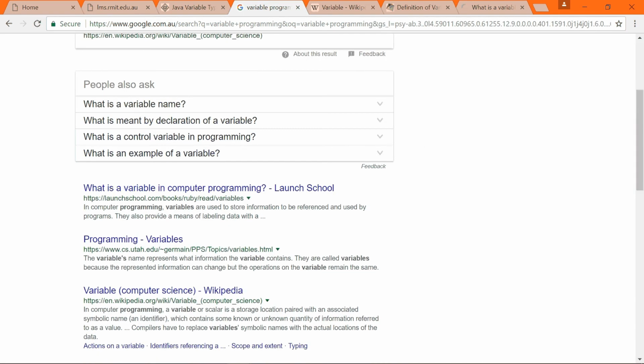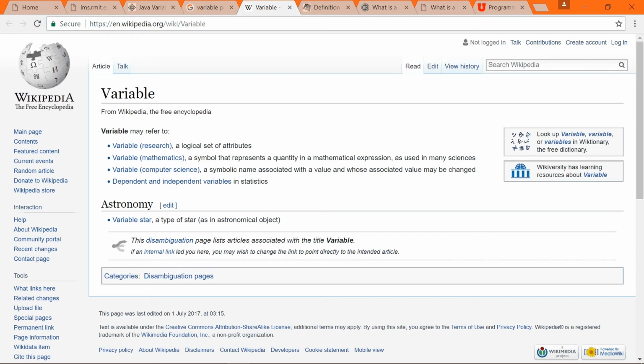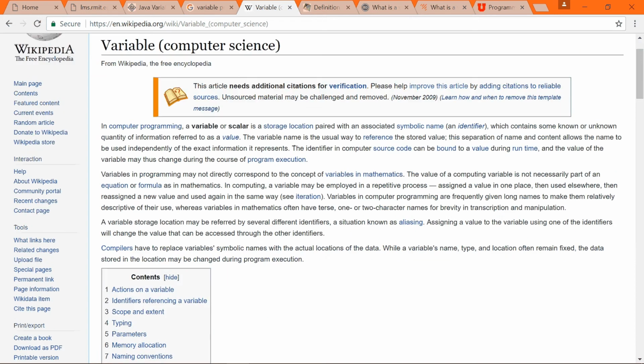All right, so you move on to this one. Now this says Math is Fun, and it says a symbol for a number we don't know yet. It is usually a letter like X or Y. Now the problem with this source is it's not in the context of programming, it's in the context of math, so you need to stretch it a little bit. So we don't want that sort of thing, so you get rid of that, move on.